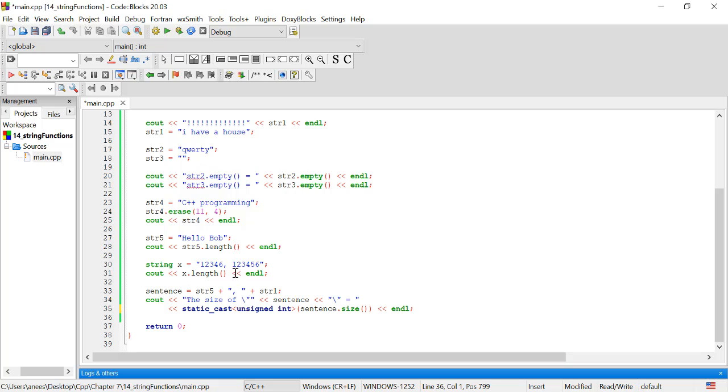Now, it's fairly unnecessary to even do this static cast and change it to an unsigned integer, but it can always help in case somebody just puts in an absurdly long string. So yeah.